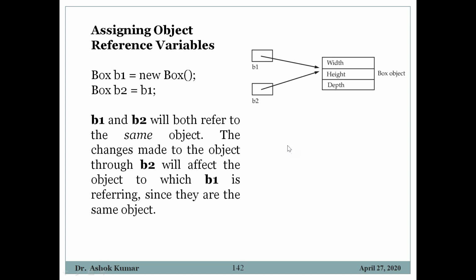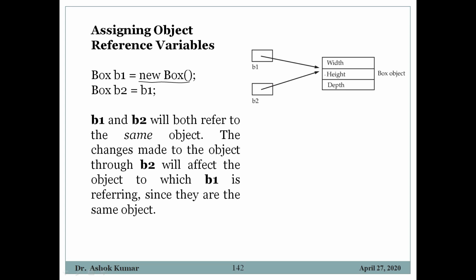Here is another slide on the same concept. In this example, we are basically discussing the reference variable, right? What is the purpose of it? The very first line is basically creating one object. Again, on the right hand side, I have written the keyword new. This will allocate the memory. And after that, we have the name of the class, Box. As we discussed earlier, this statement on the right hand side will allocate memory for the object, and the object is shown here on the right hand side.